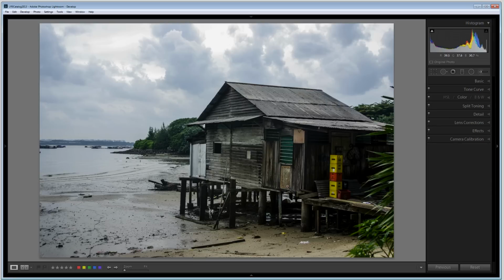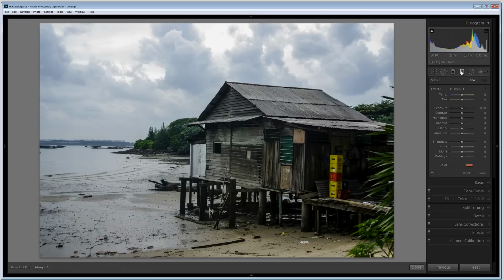The rest of the processing is going to be done at this stage using graduated filter. So I'm going to click here to get the graduated filter. And now I'm going to drag over the image to highlight the area that I want to apply the filter to. Now I want a fairly shallow transition, so I don't want this to be very steep, so I want quite a bit of distance between these bars. So the transition from the effect that I'm applying through to the effect just sort of petering out is really quite slow.